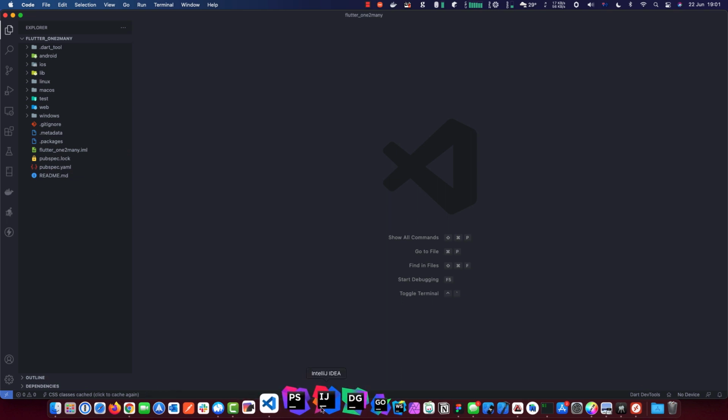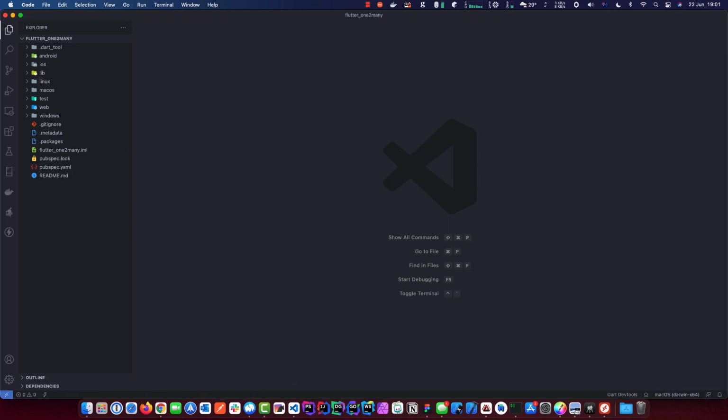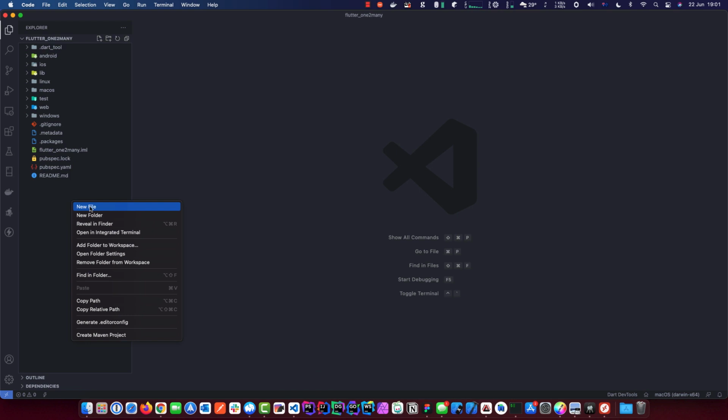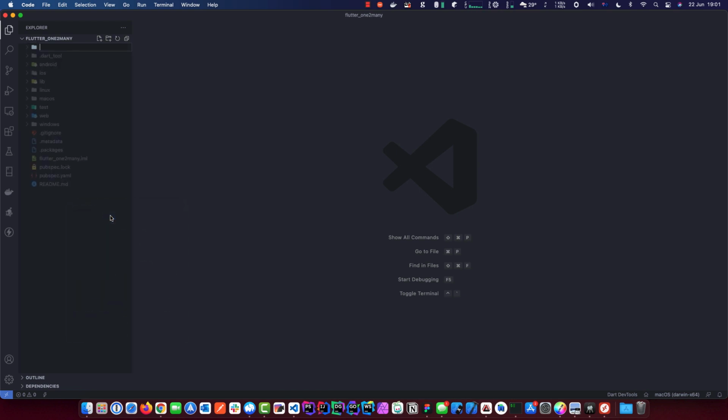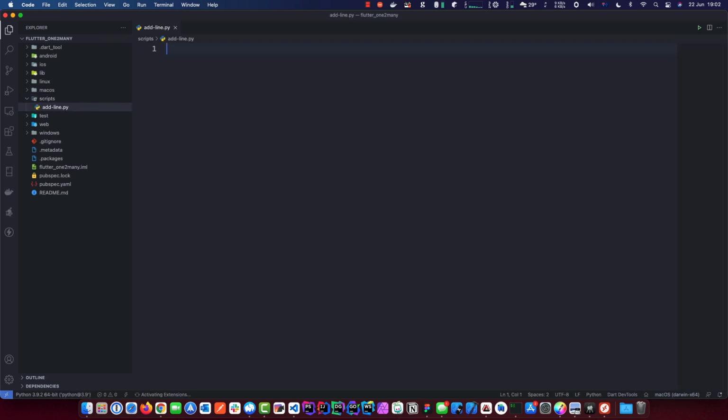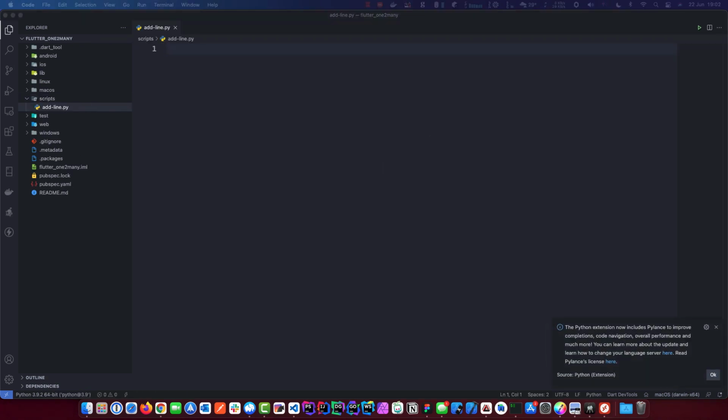Before we start, we're going to make a couple of helper functions. These helper functions basically set up our Info.plist and our Android manifest XML. It's basically giving the permission for using the video camera and the microphone. To start off, we'll make a folder called scripts, and we'll make a file, and we need to add a Python script to do this. I'm just going to copy and paste this.